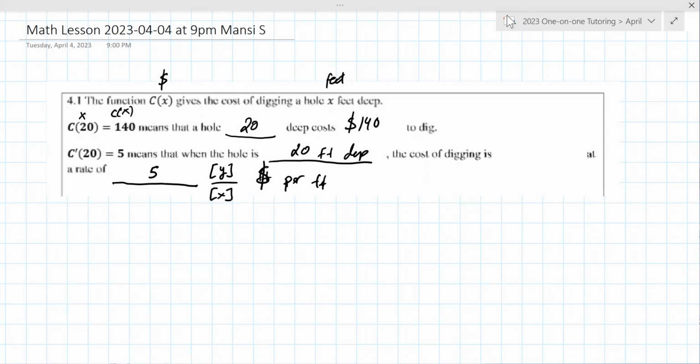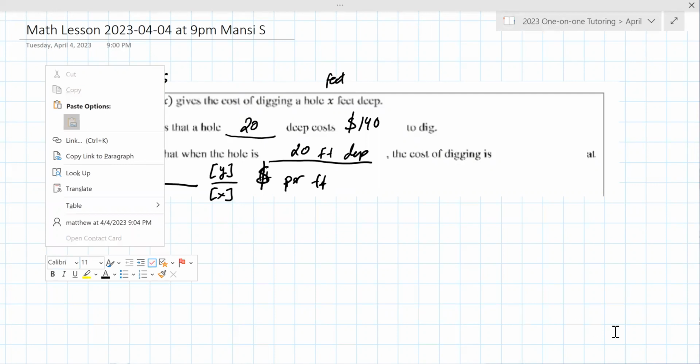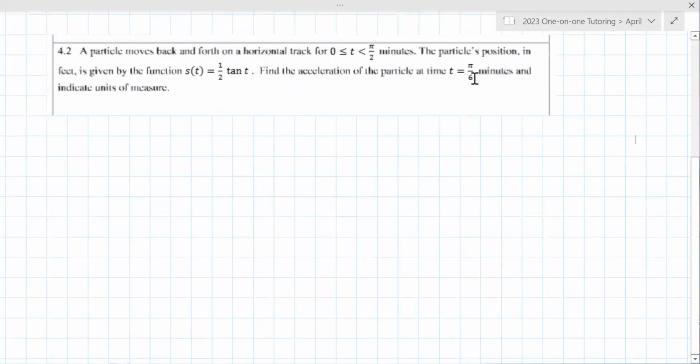Oh, so is this one not even solving? You're just writing out, you're interpreting. You will see a question on the multiple choice that's like that, where they ask you to do an interpretation situation. Okay. All right, so the thing with the rate, it's always in units of y over x. All right, next question here.